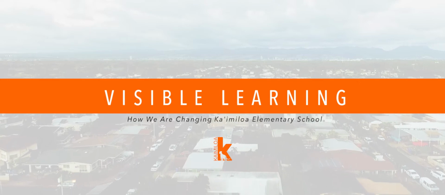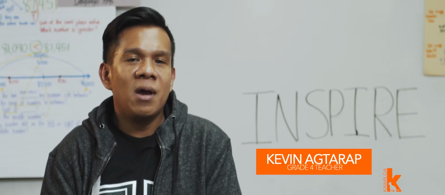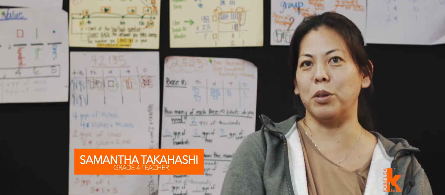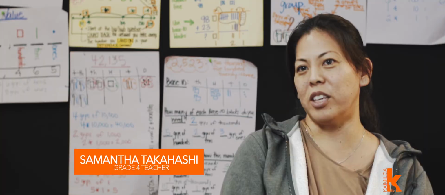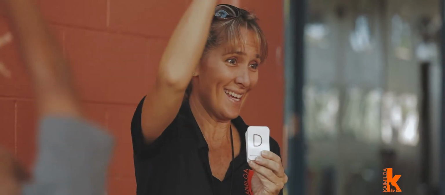Visible learning, it's a process. To me, it answers 3 questions: Where am I going, how am I going, and where to next? The student is able to really own their learning and know what it is that they're learning, why they're learning it, and the steps that they're going to take to achieve what they need to learn. It's a way to give students the voice and the empowerment to want to come to school and do great things with it.